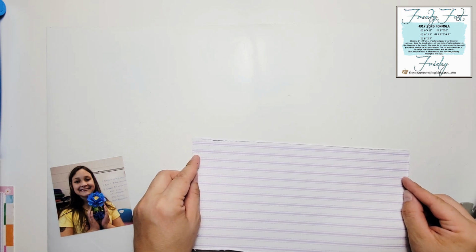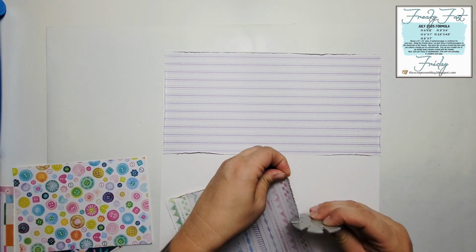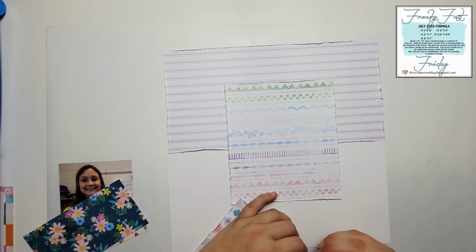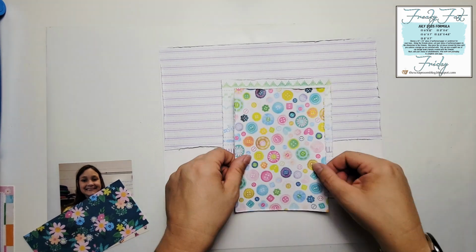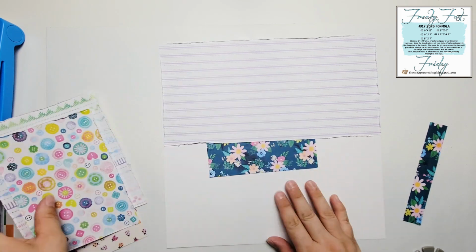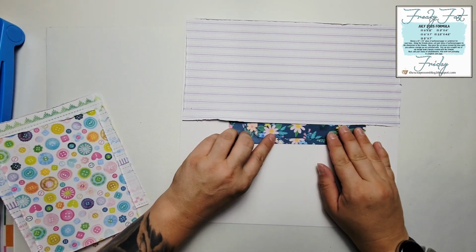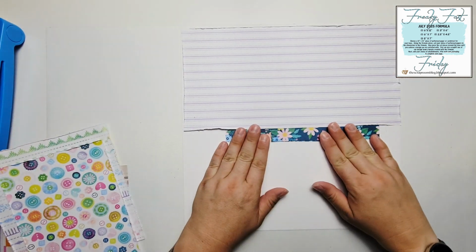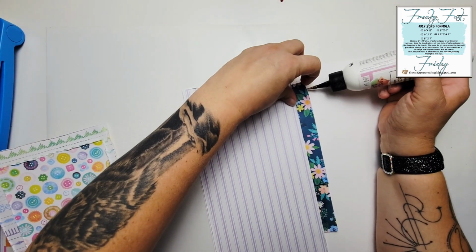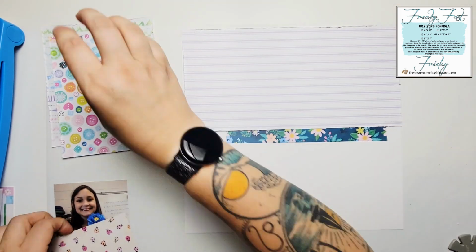So there's a 6x12, which is what I'm working with right now. Then I've got a 3x6, a 6x7, a 5x7, and then a 2.5 by 4.5. My photo is of my daughter building with these little, I think they were gears, and she built a flower. So that's what that photo is of, and it's of her 5th grade year. My goal is to get her 5th grade year completely done, because then I'm only 2 years behind, because she is now an 8th grader.